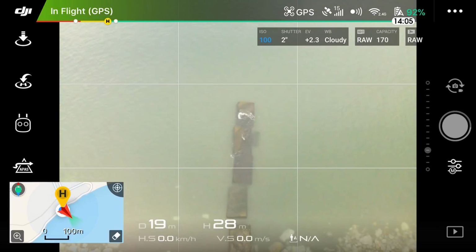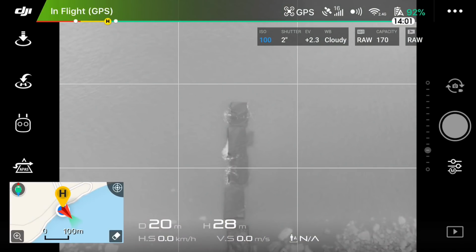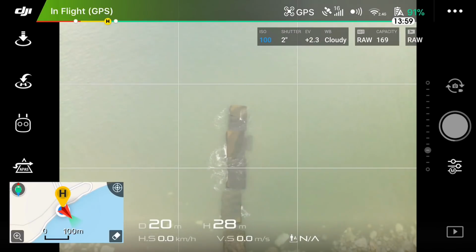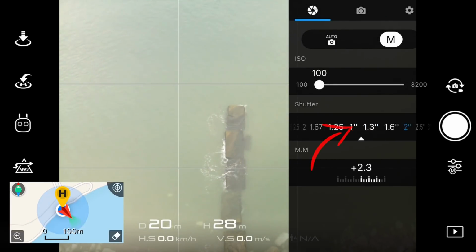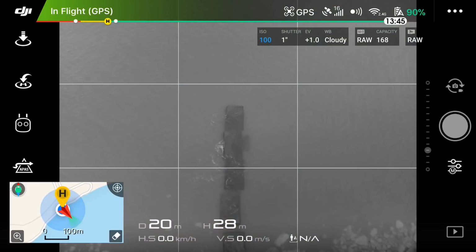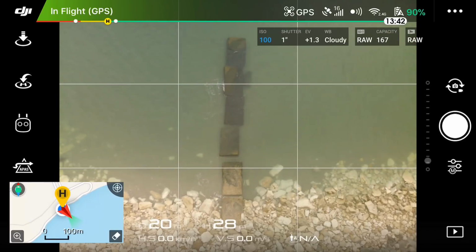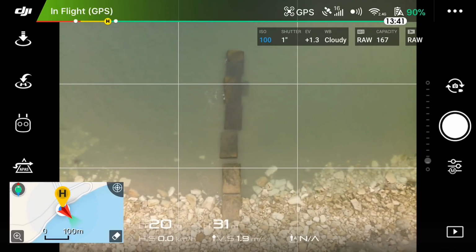Depending on your location, the amount of light you get around you, and the wind, you definitely need to play with the shutter speed so you can see which one is going to work best. In my case, I was constantly switching between 1 second, 1.6 seconds and 2 seconds, just so I can experiment and have more photos to play with in post. And you see me taking lots and lots of photos. That's the key, as you never really know how the shot is going to turn out until you go back home and you start editing. So having more photos to work with is definitely a huge plus.